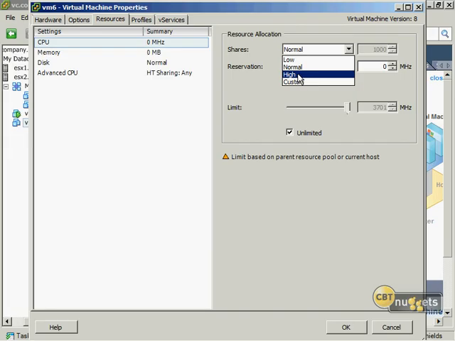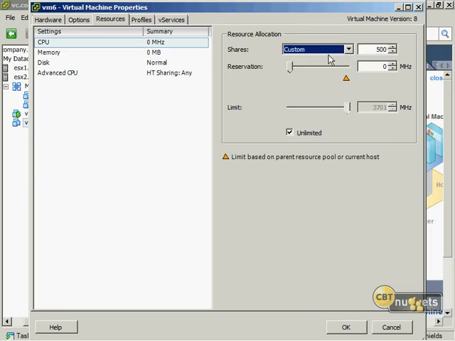These are nice because if I have certain virtual machines that I want to receive more attention from resources, I just set them to high, and then they've got what they need. The ones I'm less careful about, I can set to low, and that makes it very easy. I can also customize the number by choosing custom and choosing a number.